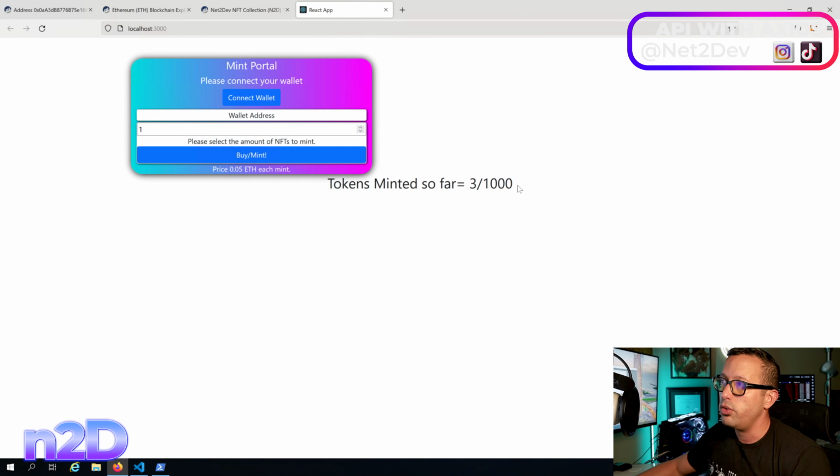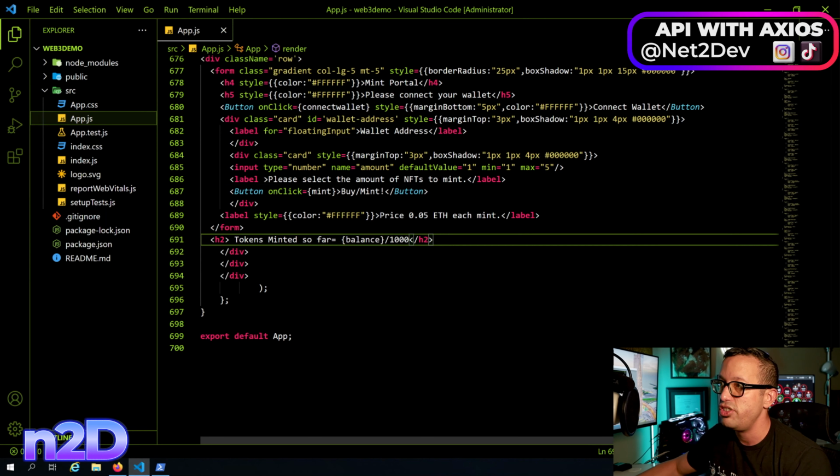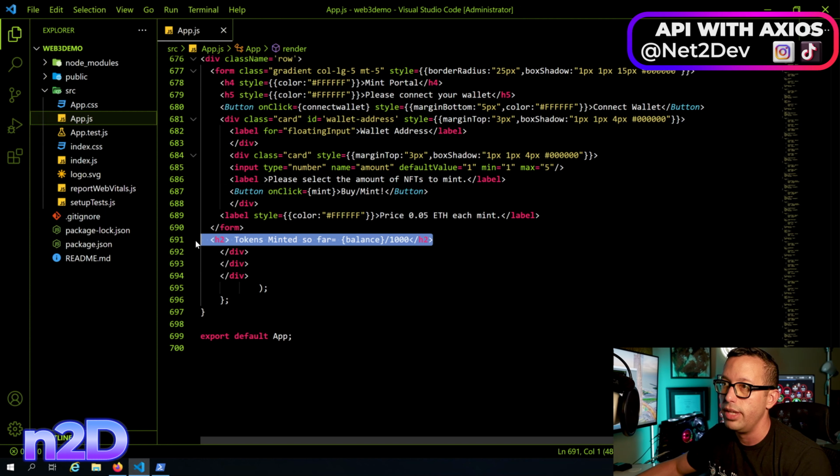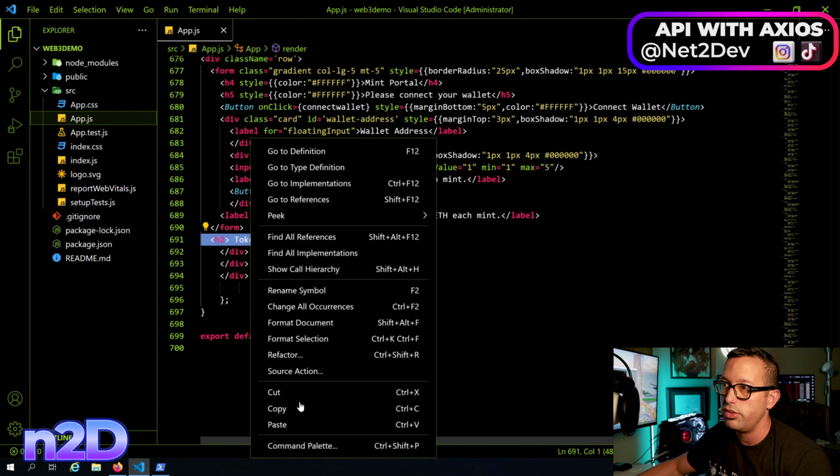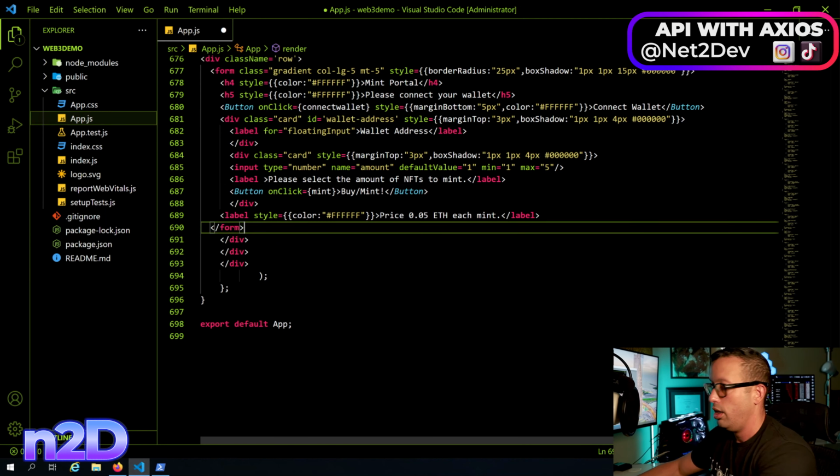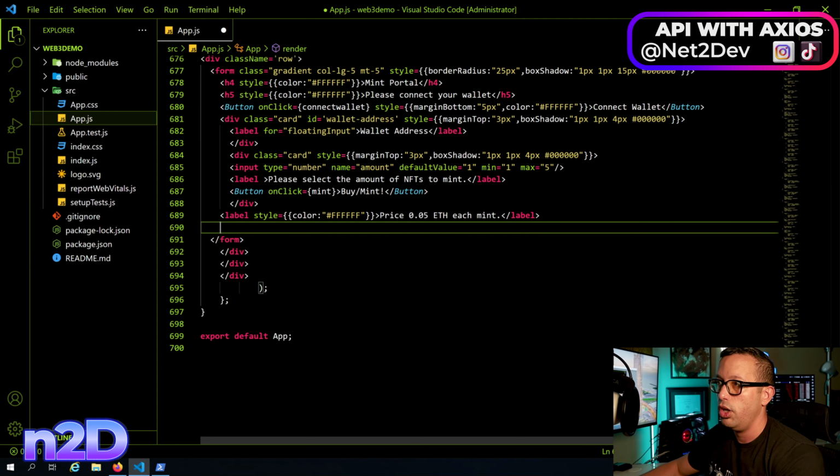That's awesome, right? So let me show the screen one more time. If I want to grab this information and show it inside the portal, I got to make sure that this config in HTML is inside the form. It's not outside. Right now it's outside, right? So I'm just going to cut it and I'm going to throw it below this particular sentence. Okay, I'm going to save it and let's see how that looks.